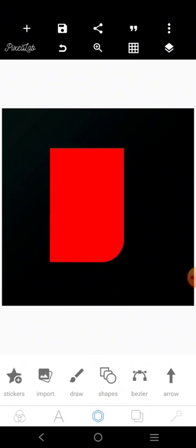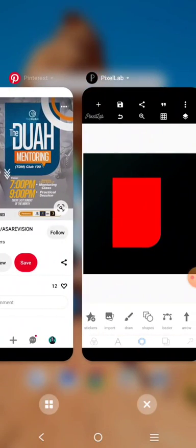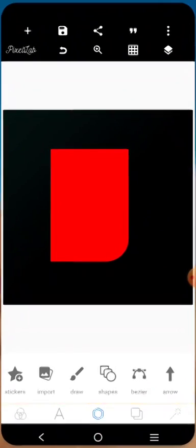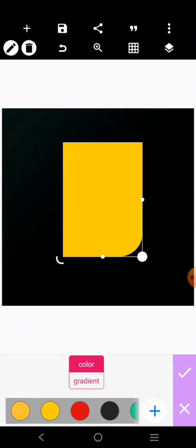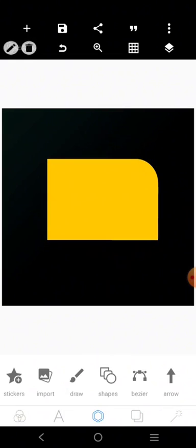Are you seeing it now? So we've been able to create a shape like this. Now go back again and see. So we're able to create a shape like this. So you can play around with it anyhow you want. You see it now. So you can turn it. All right, so that is that. So this is the number one shape that I've created now. So I'm going to put it right here.